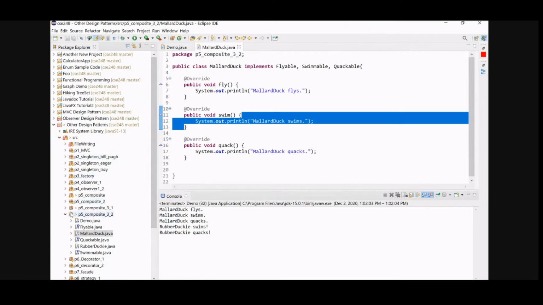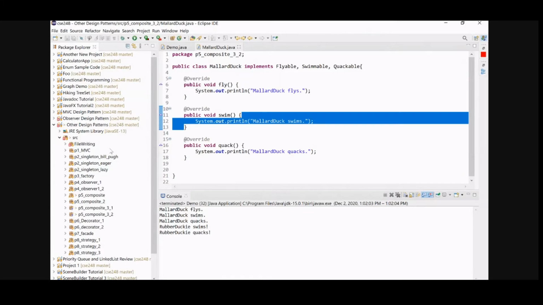So now we're going to take another stab at this. Another way of doing this is the composite design pattern. That gives you the chance to change your behavior while using the method. So the method is so flexible. The fly method can be changed any way you want. And also, you can add a new behavior without changing the original source code.